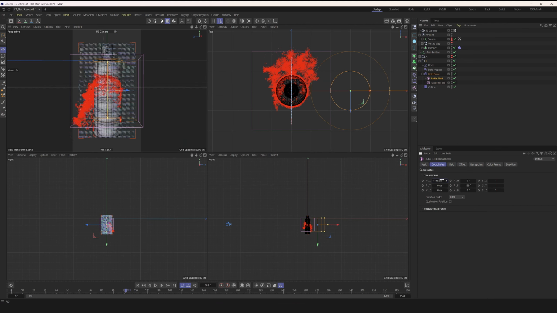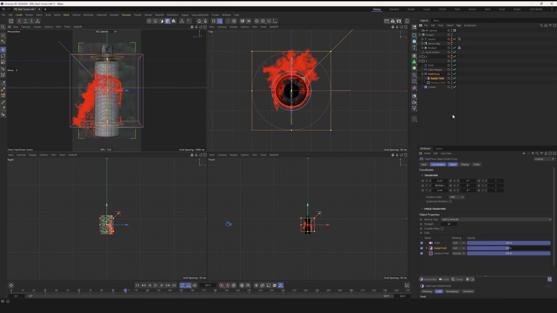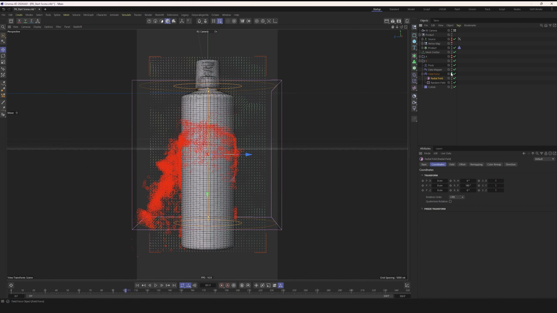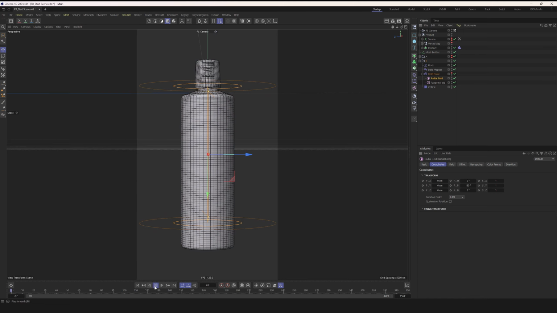Yeah, let me change the position for my radial field and maybe minus like this for this one. I think right now it should work perfectly. Let me check one more time. Yeah, we got this rotation movement and my particles disappear.